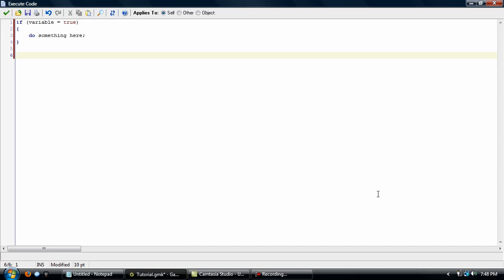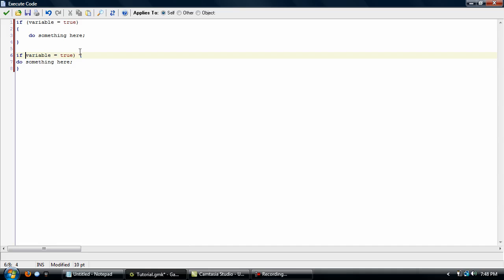But other people may format it like this. And you can really do it either way that you want. You can even keep this curly bracket here and this one down here by itself, and there doesn't even need to be a space here like I did up here.